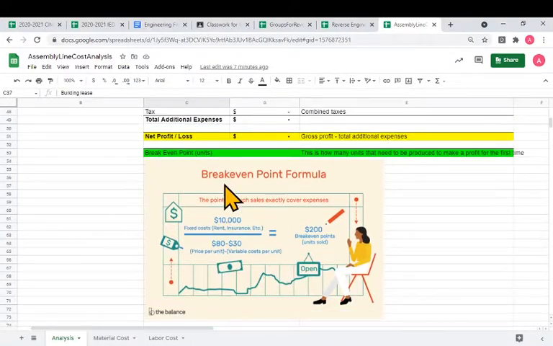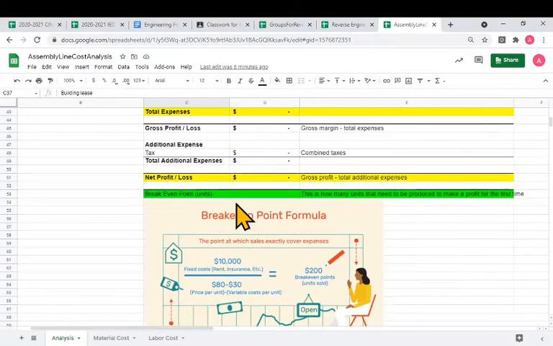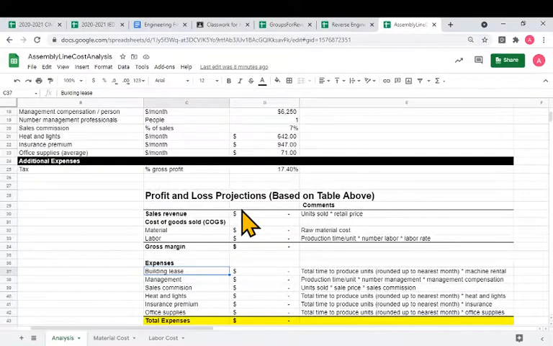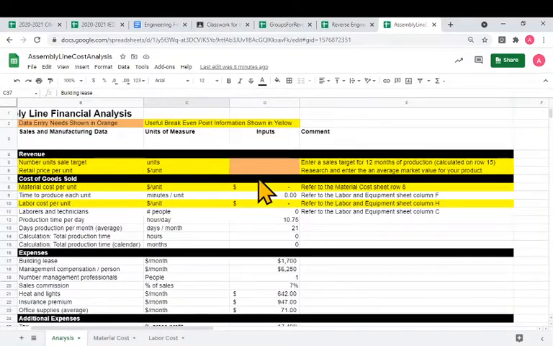Okay, so that's our break-even point formula in a nutshell here, and that is going to be the end goal. So all we're going to do is do a little research on what the average market value is of our product. I'm going to use the same chair example we used last semester for the manufacturing cost activity. And I'm just going to come up with numbers here. I'm going to say $100 we're going to sell a high-end chair for, okay?